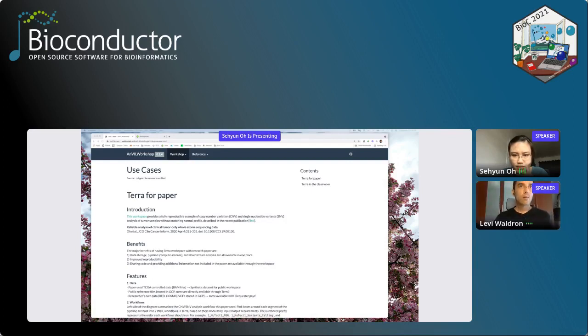The SRA toolkit, they have an option for Google Cloud, and if you choose that, then you will access SRA data from a Google bucket using the same commands that you would normally use, and they will download super fast.